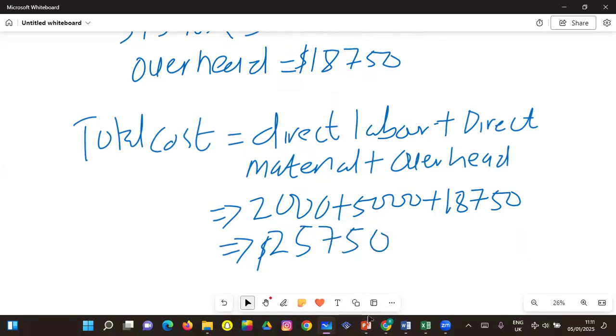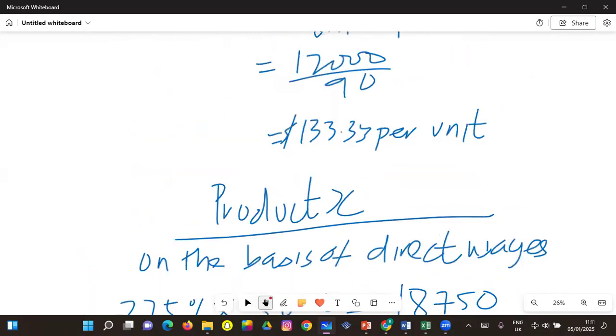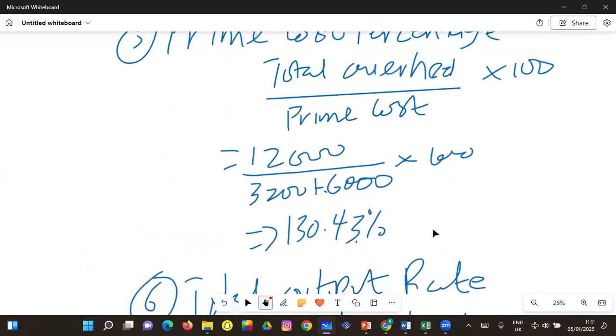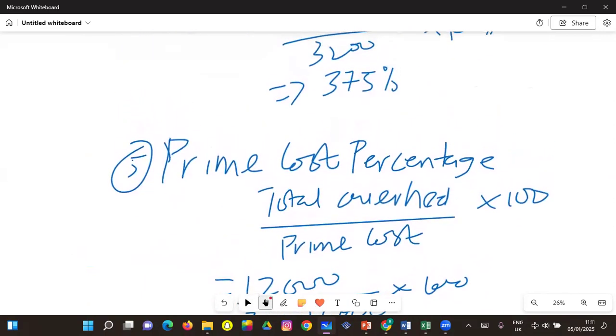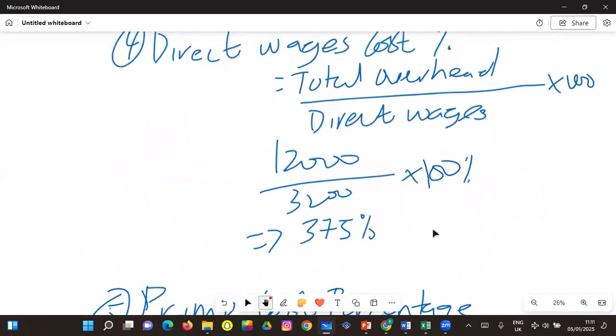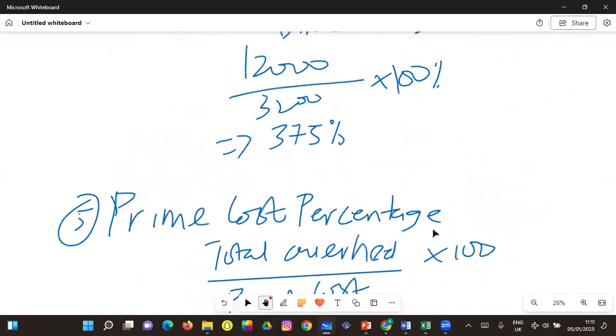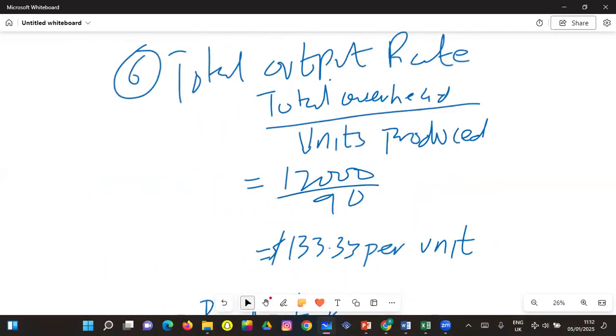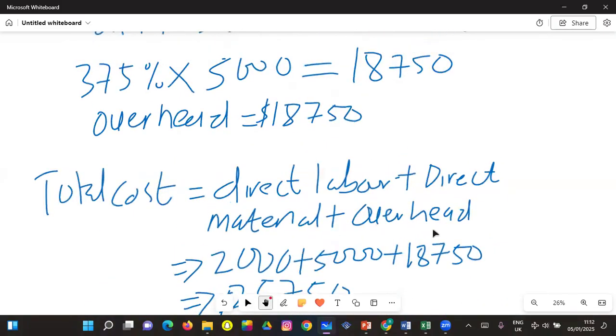Because in case they tell you on the basis of direct material, then you are going to charge the overhead on direct material. But since they are telling you direct wages, then you are going to apportion it on the basis of direct wages. What you are just going to do is multiply the absorption rate that you had by your particular base, whether wages or material, the amount that has been given to you in the question. Then you are done with it. So you see, it's very, very simple.